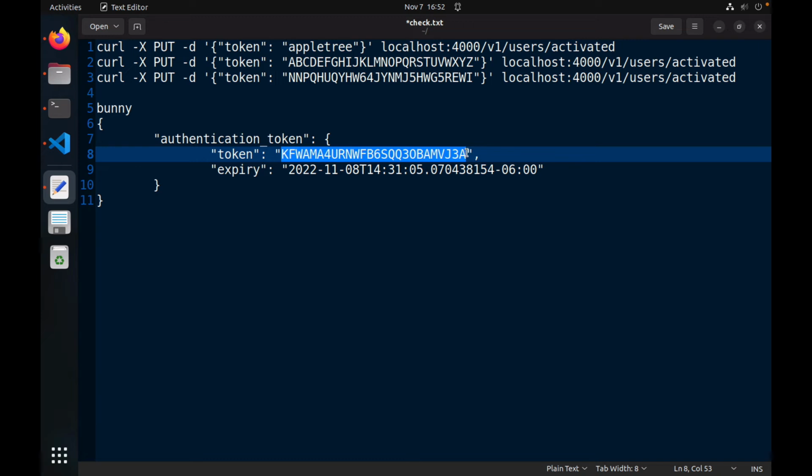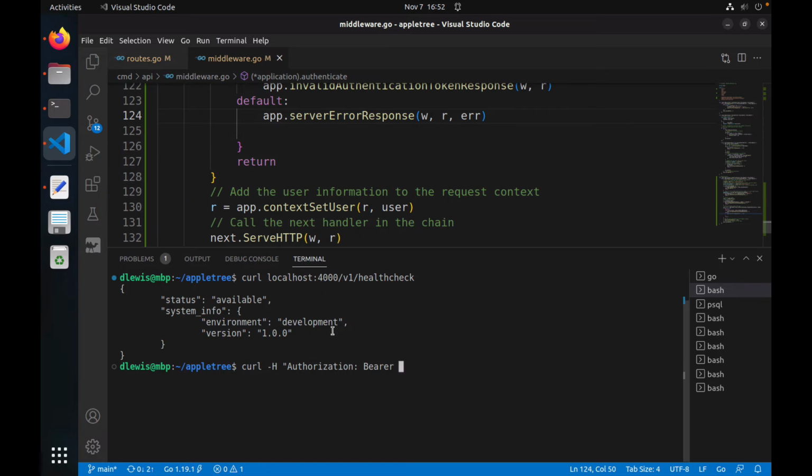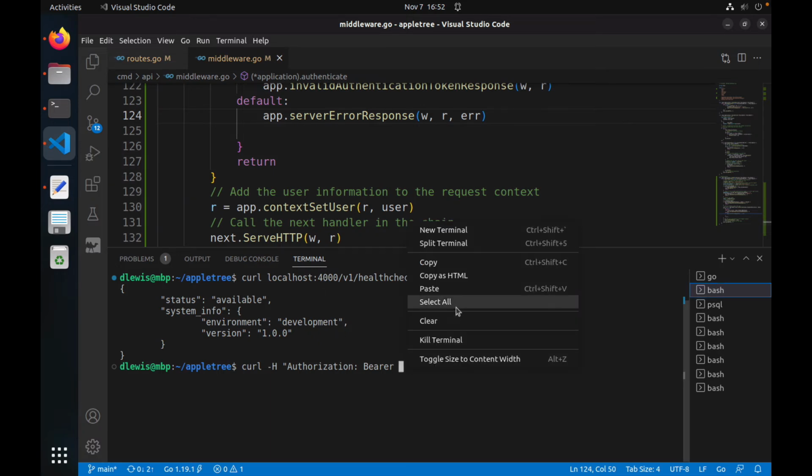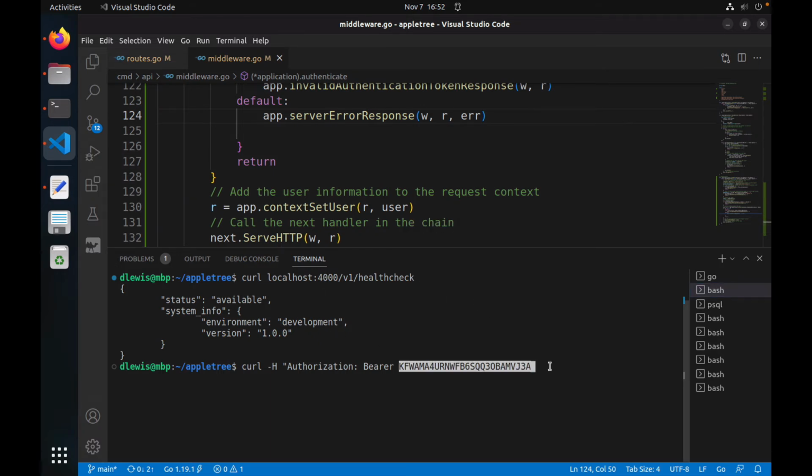Let me grab Bunny's token and paste it here. Great, so that's the authorization header.